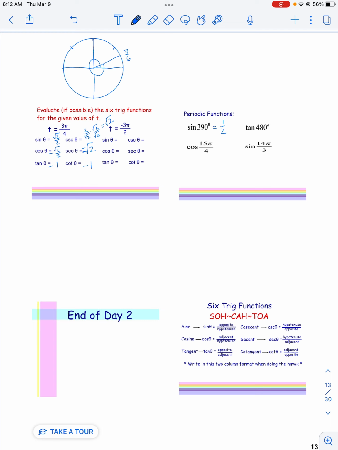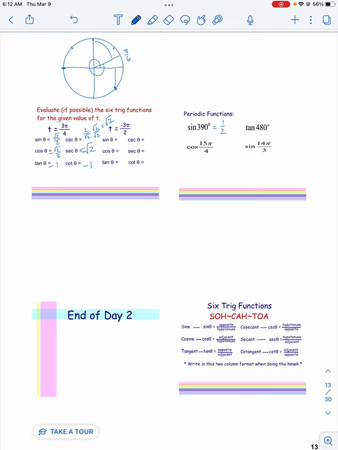Similarly, if I took the cosine at 15 pi over 4, I'd be going 15 times around the circle at pi over 4. So I could count out 15 quarters. Or I could think about it this way. Wouldn't 12 quarters be 3 times around? 12 quarters would be right here at 3 times around the circle, then another set. Because in one full rotation of the circle, there are 8 pi over 4. So 8 pi over 4 would get me around once. Oh, sorry. Then 7 pi over 4 would get me around right there, 3/4 more time.